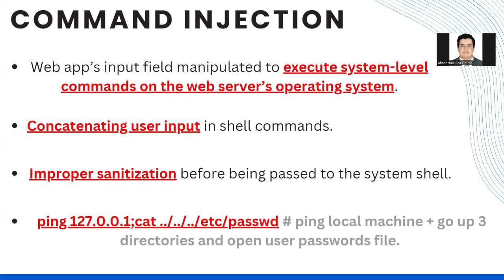Basically, the attacker is trying to pass his own system commands to the system shell in order to be executed by the operating system. If there's no sanitization, the operating system will take these system commands and execute them on the web server. This is an example that I found. It's similar to the example that Ali will do in his demo later on. So we have here ping 192.0.0.1. Do you guys know what this does?